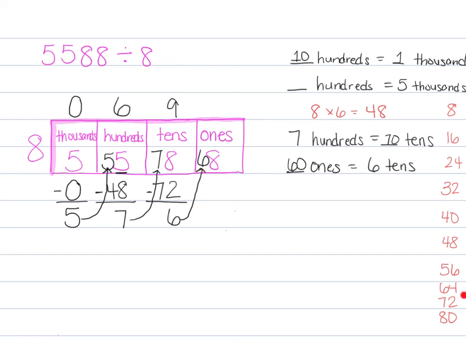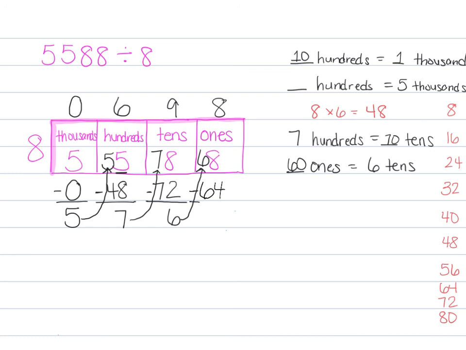We know that 68 is in between 64 and 72, so we will stop here. 1, 2, 3, 4, 5, 6, 7, 8. So we are going to use 8 in each group. 8 times 8 is 1, 2, 3, 4, 5, 6, 7, 8. 64.